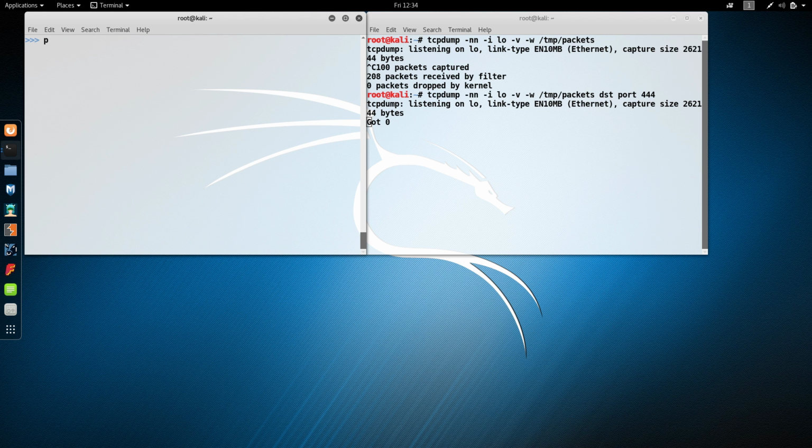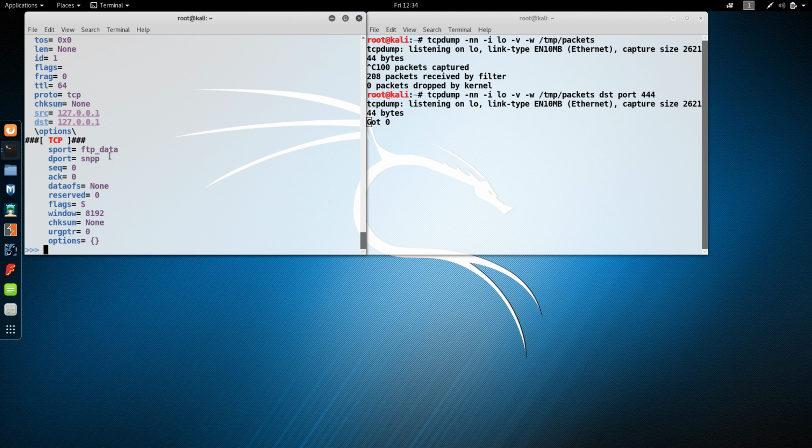So if we say p.payload to get to the TCP packet and then say destination port or dport, we can set that equal to 444 and then do the show again to see the change. And you'll see the destination port has changed to this SNPP, which is the designated service for 444.